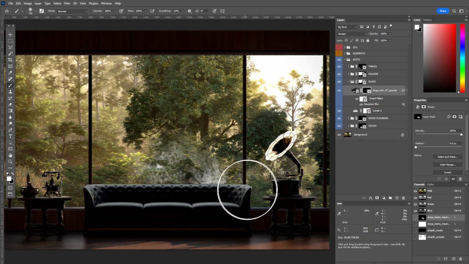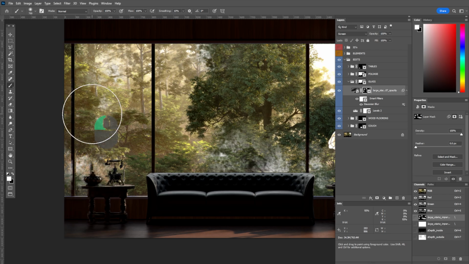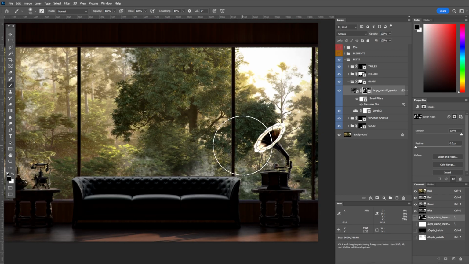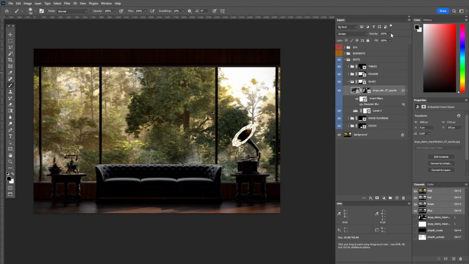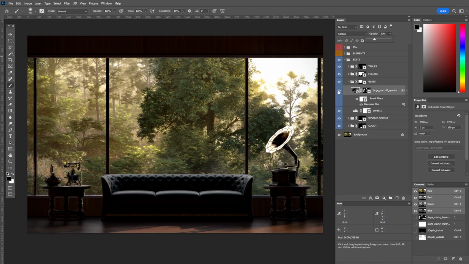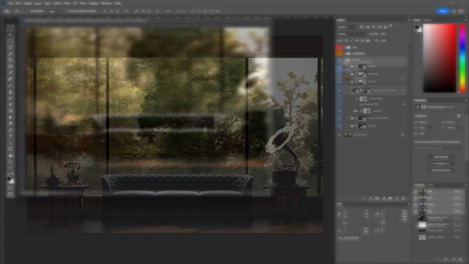That means we can start painting back in here and say, I just want it in these corners a bit where it's nice and bright, and maybe get rid of here. But again, we're not working destructively. This is still the full image. It's just the mask. Now, obviously, this is a bit too strong. So we can go into the opacity and we can start bringing this down. So it's very subtle. You don't want this to be too much. So again, if I switch this on and off, we can just see a small bit of imperfection on that glass. And that's how you use masks. They're really good. They're really effective. And they make sure that you can always revert and go back to your work.